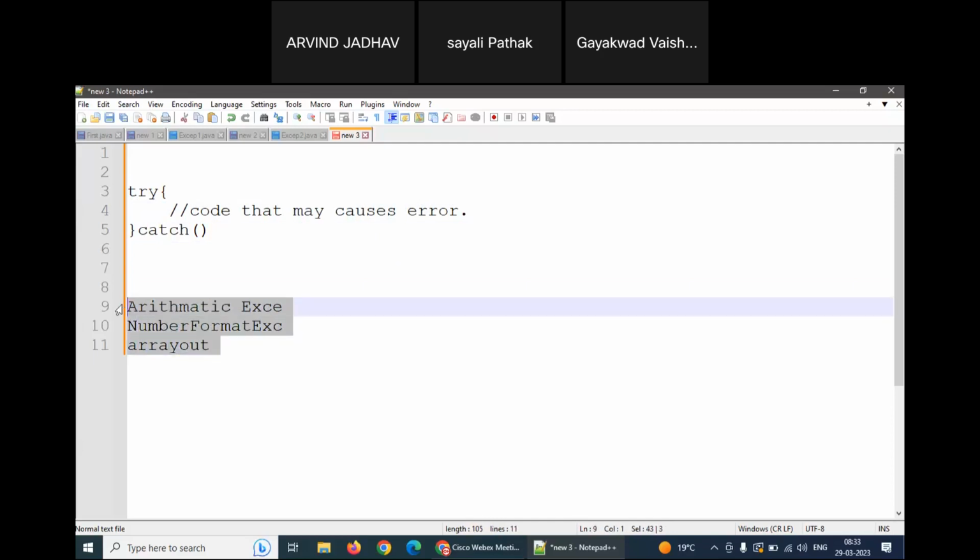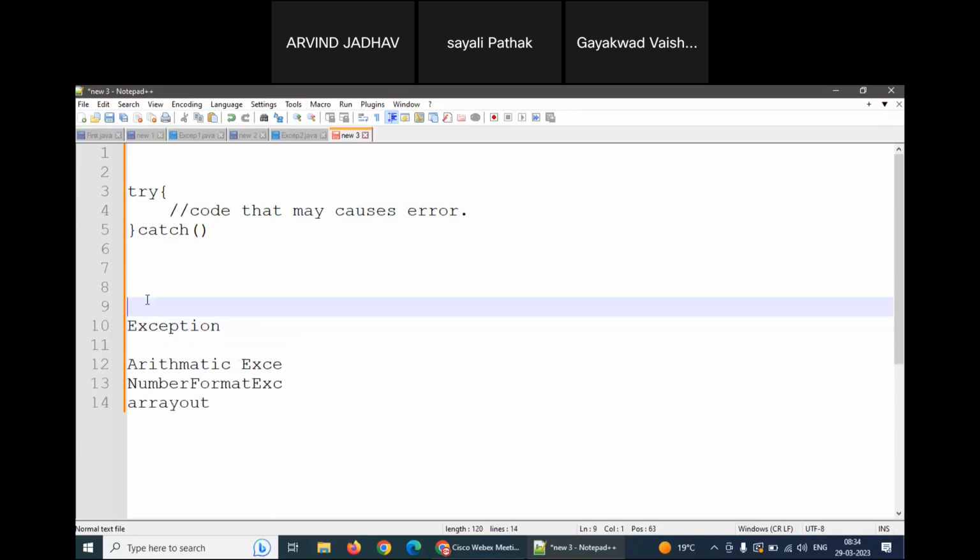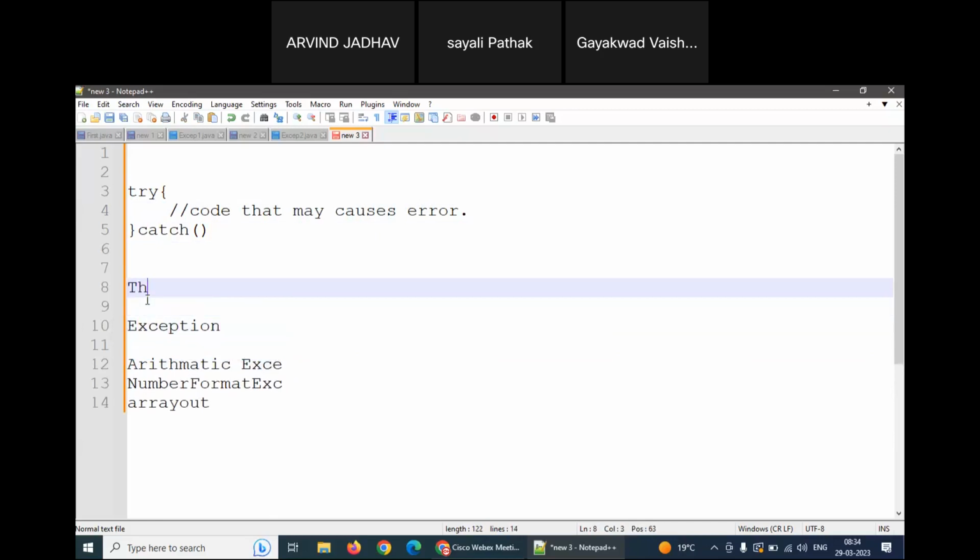So if you don't know what kind of exception it is, then what should we do? We will provide the superior class of this synchronous exception. And what is the superior class of this synchronous exception? That is Exception. If you don't know even this, then the superior class of Exception is Throwable.